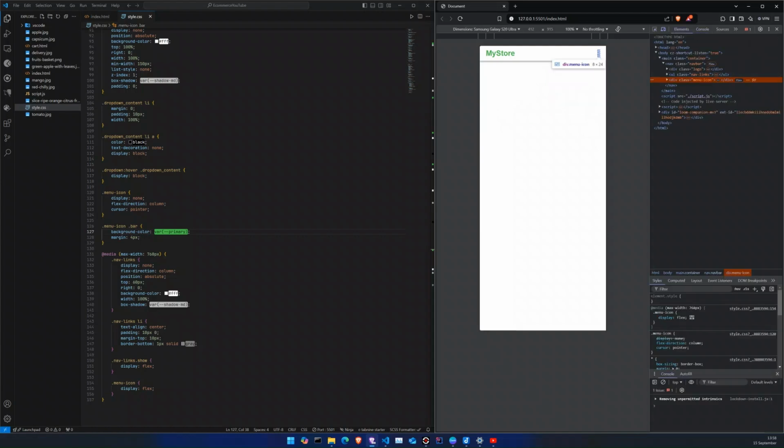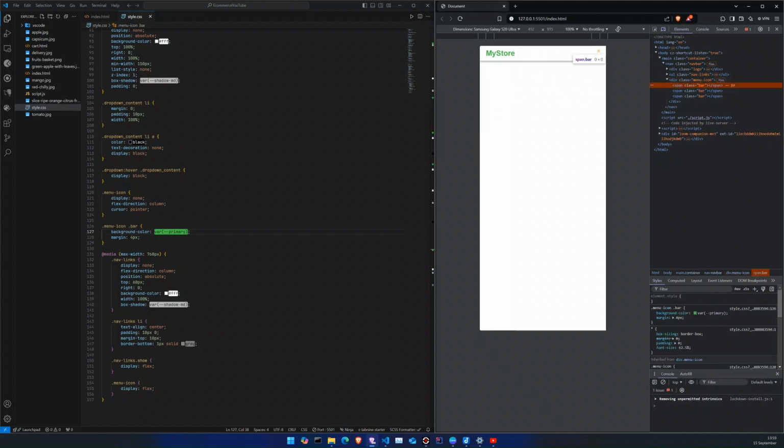Menu icon is here. Display flex. Okay. Span. Wait, didn't I give this some width? Okay, I need to give some width.